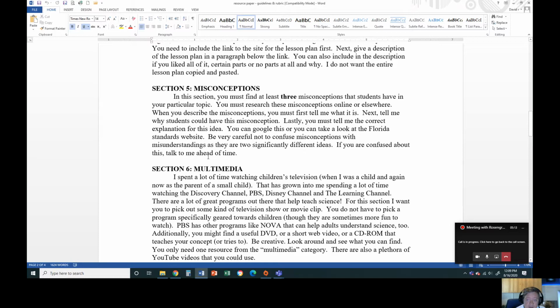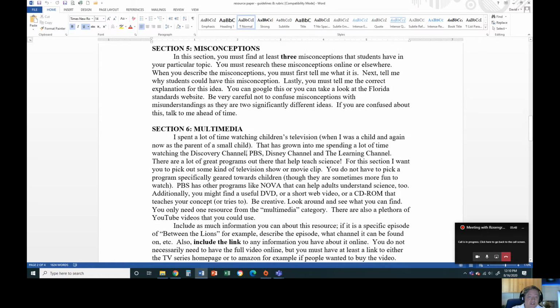The correct conception, which would be the one thing you have to add, is first, identify the misconception. Second, tell me the correct conception. And that would be you don't know which way a force is being exerted by knowing simply the motion of an object going left or right. The third is what separates out a great teacher from a good teacher, and that's knowing why they have it. The reason why students think that if an object is moving to the right, there has to be a force exerted to the right, is because we think, oh, well, way back when it was at rest, in order to get it to move that way, I needed to exert a force that way. And that's absolutely correct. But once the object is in motion, I don't necessarily need that force. So you need to find three misconceptions.